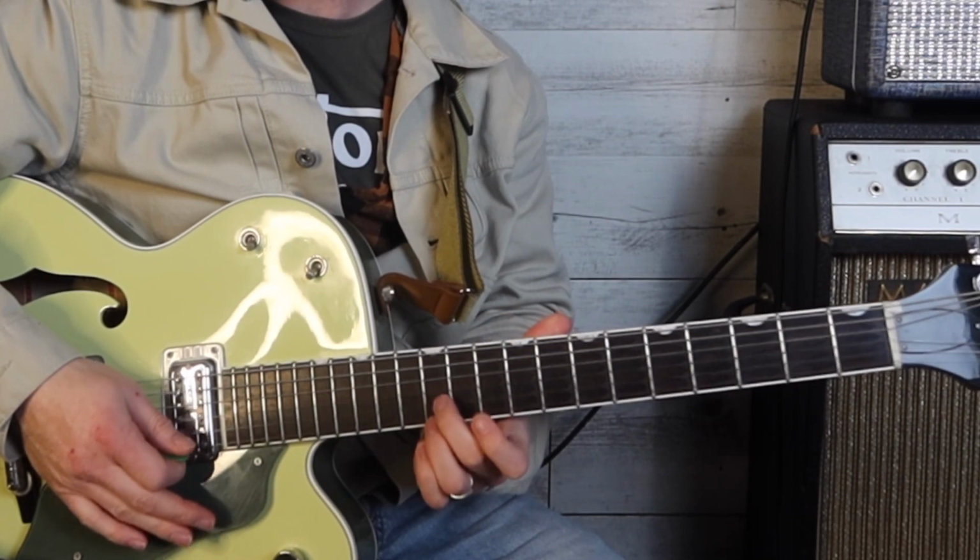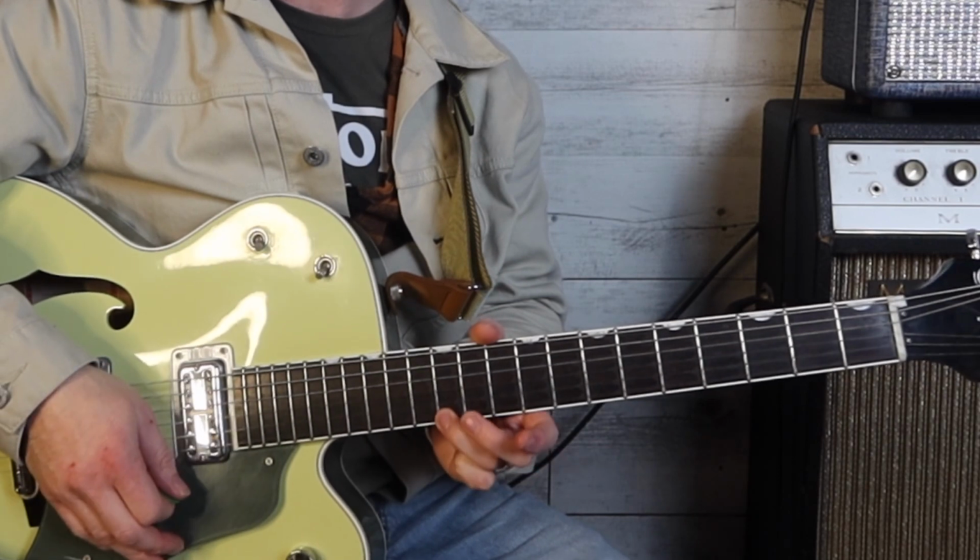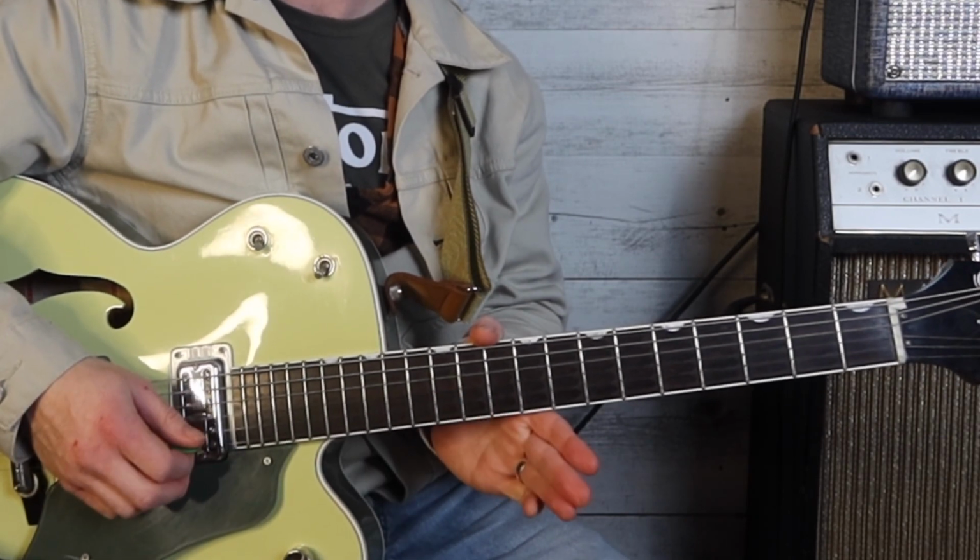Then we kind of stay where we are. We play from the 12th fret on the 1st string. So we're going 12, 0, 12 on the 2nd string, open on the 1st string.